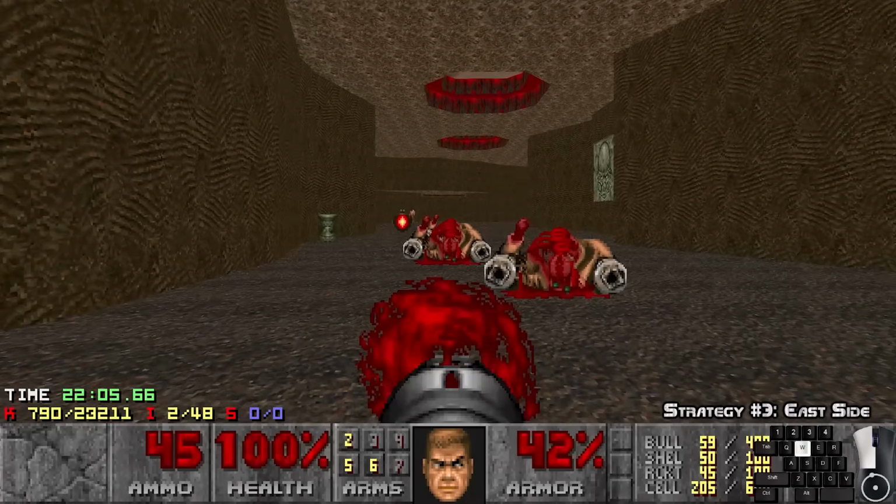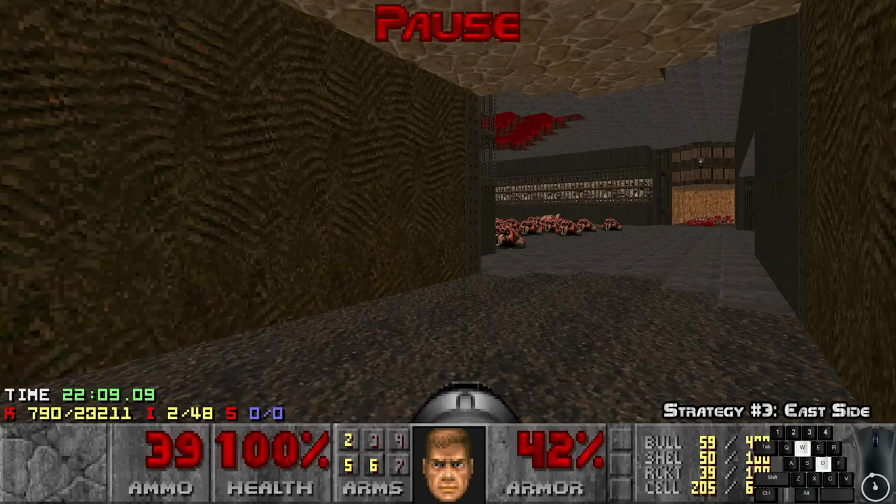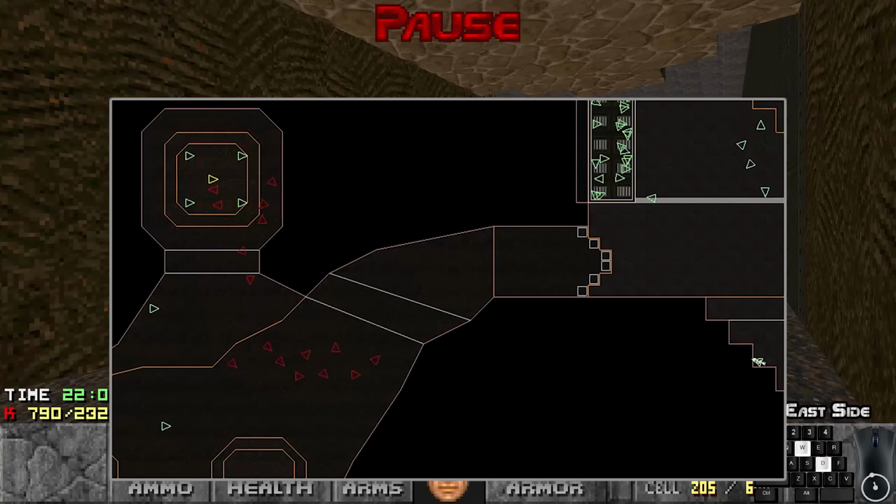Now let's take a look at strategy number 3, hide in the east side. Start the fight from the same spot and immediately run all the way east. You want to take cover to the north, not to the south. Standing on the south will drag all the archviles out of their closet and you'll get overrun.